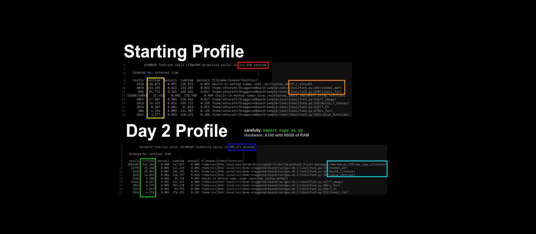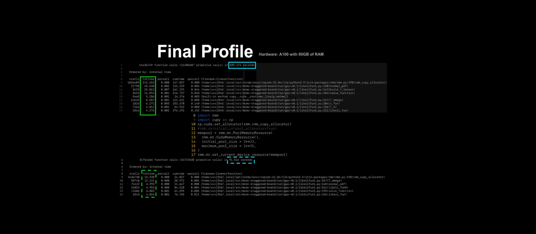Instead, what started to end up taking all the time was a memory allocator, this RMM CuPy allocator. And without the help of our mentors, we would not have come up with this elegant solution. But it turns out there's an RMM module that's a part of RAPIDS. And RMM in this case stands for RAPIDS Memory Manager. And this allows you to allocate how much memory needs to be on the GPU. So with really 2 lines of code, line 11 plus line 8 is all we needed, but we used the more verbose version on lines 8, 10, 12 through 17 to more specifically say how much memory we thought we needed on the system. And the allocation led immediately to significant speed up.